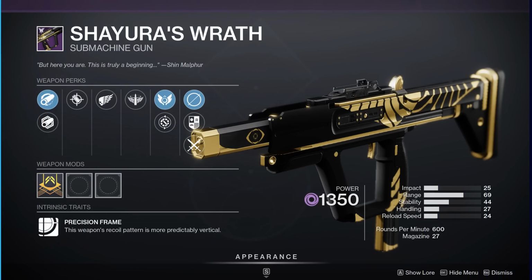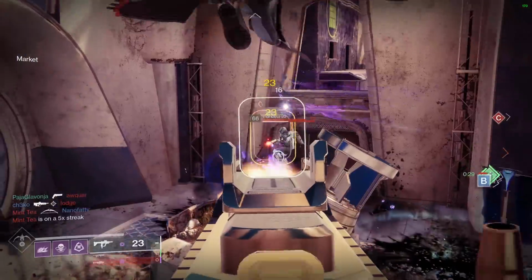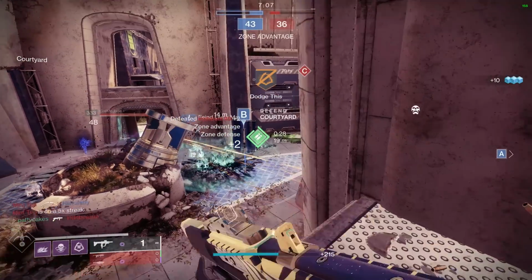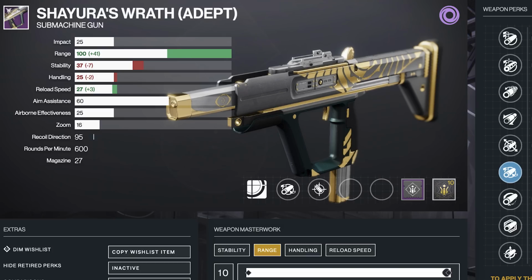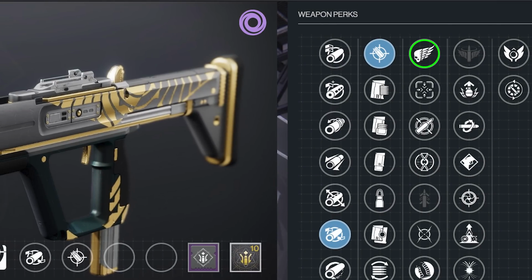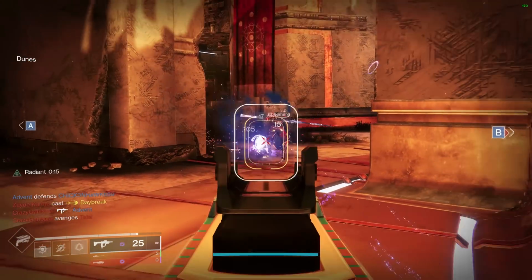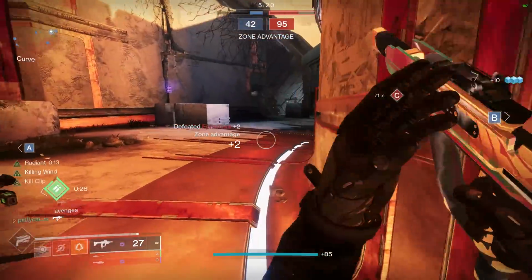Ah yes, the Shayura's Wrath, a 600 RPM Void SMG from Trials. It formerly came with 17 zoom, but that got nerfed down to 16 zoom this season. Still, with this much range and the potential of Killing Wind, the Adept Shayura's Wrath has the most range of any SMG in the game. And as the cherry on top, it comes with a very high airborne effectiveness stat. This makes it reasonable to slot an Adept range mod instead of an Adept Icarus grip mod.